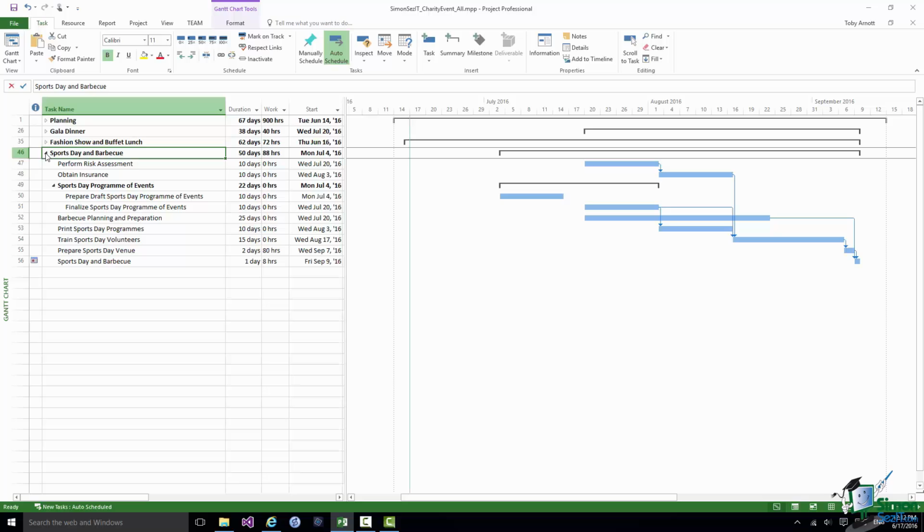But the problem then is, how do we share the resources? Some of the people, for instance, the group of volunteers that we're going to take on to do a lot of the work here, people dealing with, for example, publicity, people dealing with the legal side, getting insurances, licenses and so on. There are many people involved in an event like this who will be shared between the 4 projects. How do we make sure that those people are not over allocated? And the way that we do this is to set up our 4 separate projects so that they share resources.